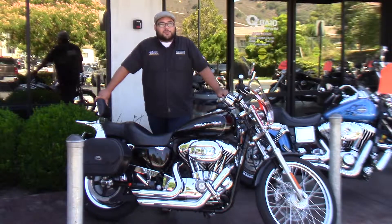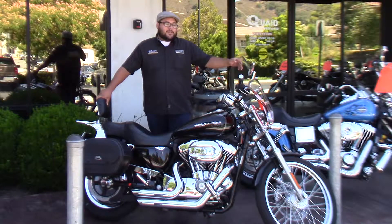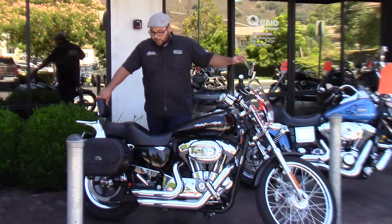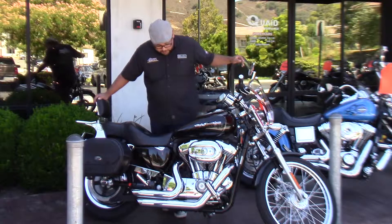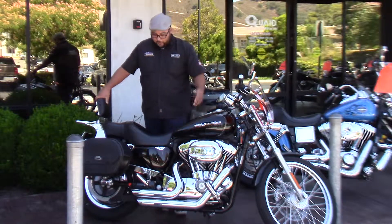Tons of add-ons on this thing as well — just like a lot of the pre-owned bikes we have here at the dealership. It does have the quick-release windshield on it, so you can get in there and clean. It really helps with the bugs, really helps with the wind. You also got the Saddleman saddlebags on this thing too. The Vance & Hines Short Shots, and an aftermarket air breather cover with the Willie G emblem on it. Really clean bike.